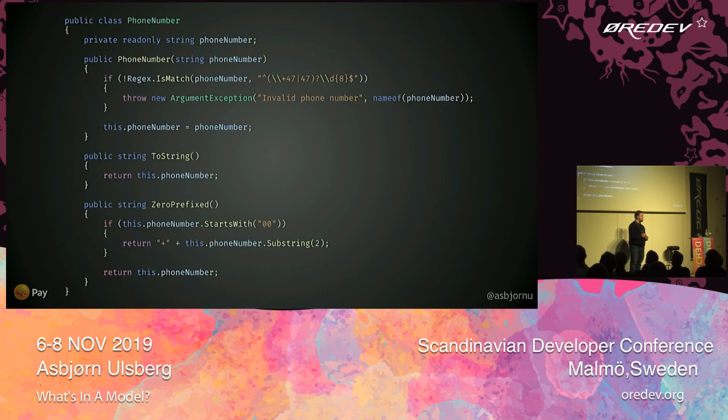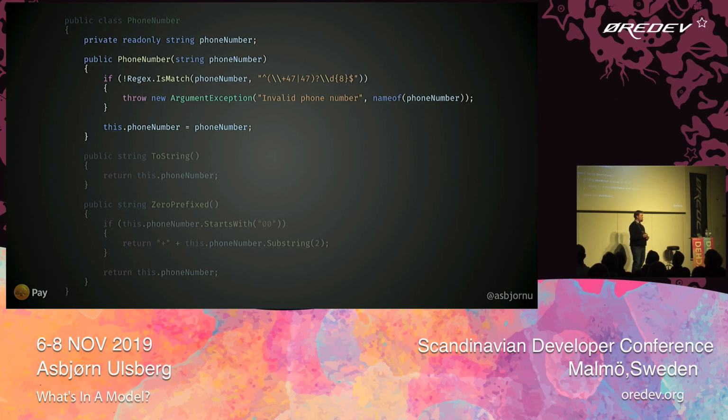Our phone number class now becomes a concentration of all phone number related logic in our code base. The constructor performs meaningful validation that works regardless of where the phone number string comes from. Be it a third-party service, from a user through our web application, or from our very own database.